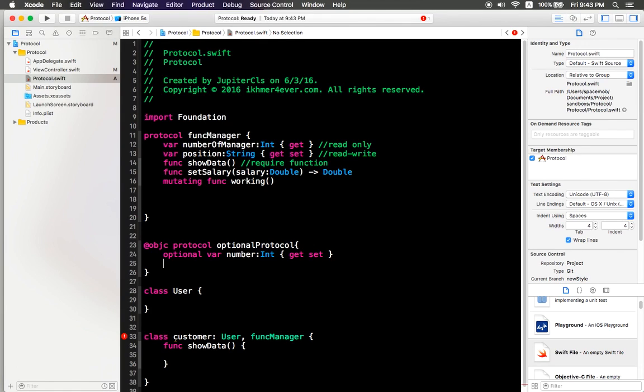When it is declared like this, if your class implements the optional protocol, it does not have to mention an optional member anywhere. It can if you think it should, but it does not have to. There are some caveats to this. If you use @objc, it must be a class.